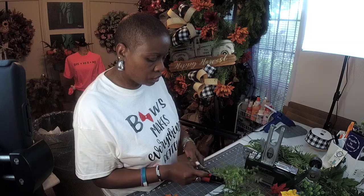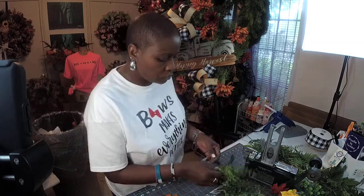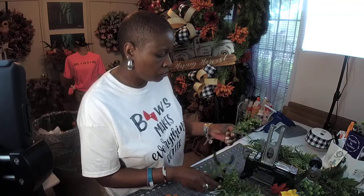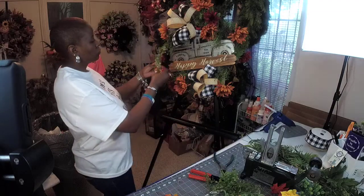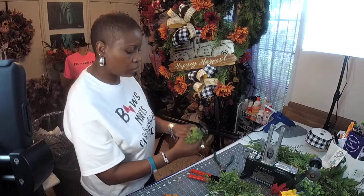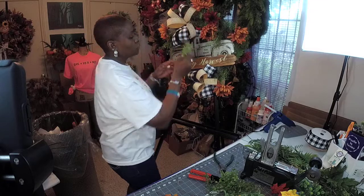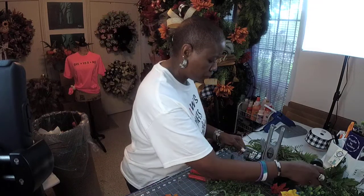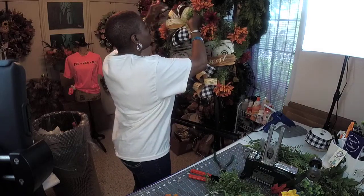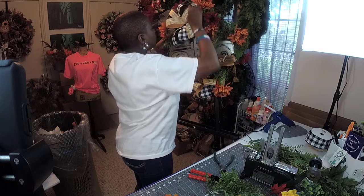So I also like these as well. I'm adding all types of greenery in here. It's because I'm going to put it right here. These are good little fillers. And I'm going to put that right there, right by that bow.